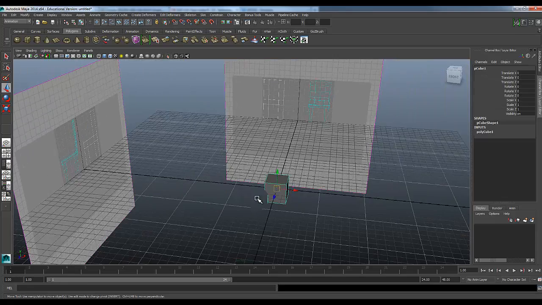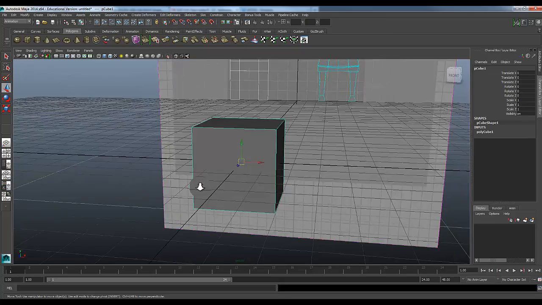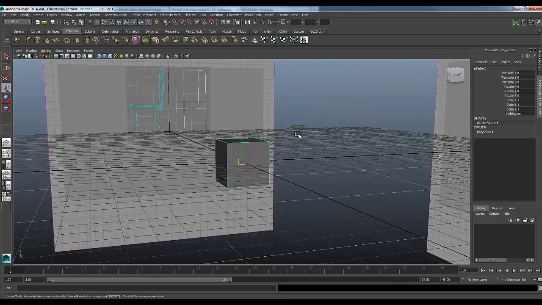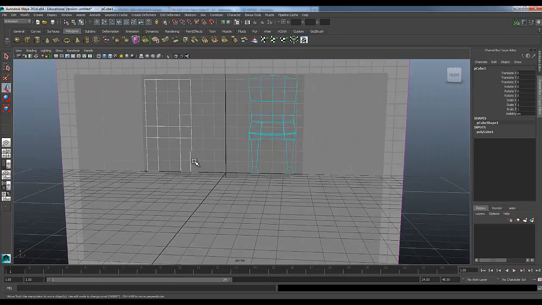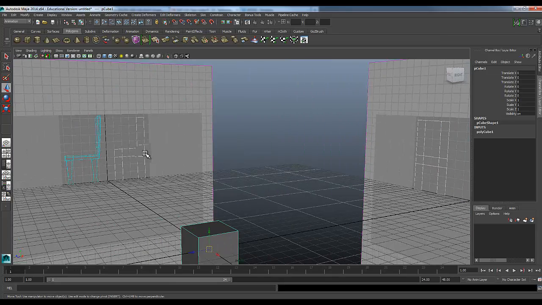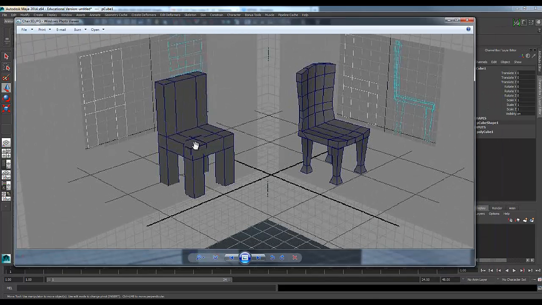So here is my basic cube. Alright, he's a lonely little guy. He's just kind of sitting there. And what I want to do is analyze my object here a minute. If we look, we know this chair is going to have these two legs and this back piece going to kind of come up. Alright. In the end, this is kind of the image that we're going for. So looking at it, we have this back piece and these legs that are going to come out for this first basic chair.